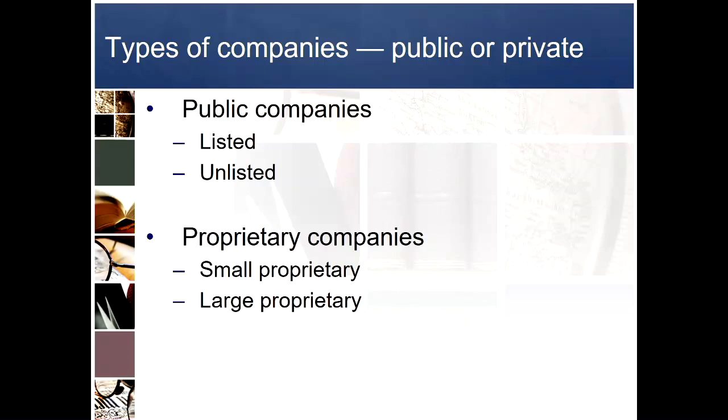Some large proprietary companies do have some additional reporting requirements, which we'll talk about when we get to reporting requirements. But in my view, if you're a large proprietary company, it's generally because you're more profitable and your company is bigger. So I wouldn't say something like, oh, you're better off being small proprietary because you have less reporting obligations. It's actually better to be probably a more profitable company.